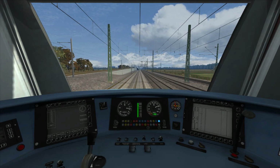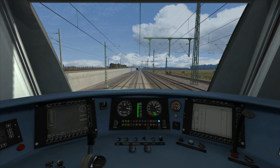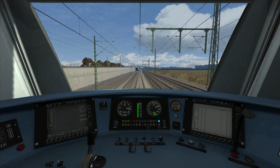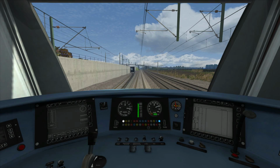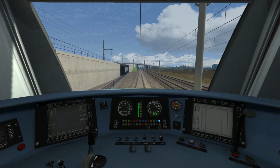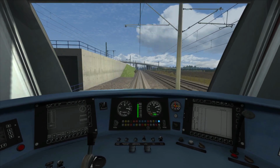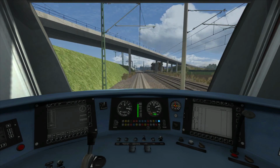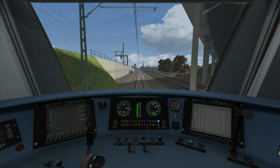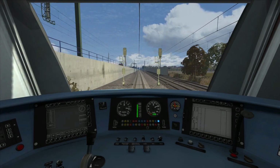As you see, the distance measurement equipment in the centre there illuminated initially with a number, and now we're down below 4 kilometres, instead it's a green bar which is showing us how far away we are from the upcoming speed limit. And in the speedometer there you can see in the bottom there's a 3-digit readout that says 120, which indicates what the speed limit will be at that point.